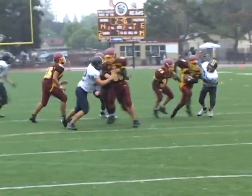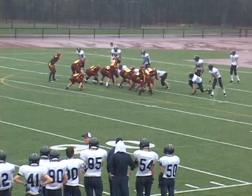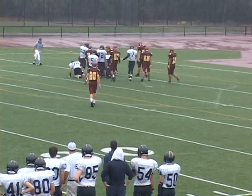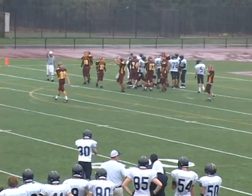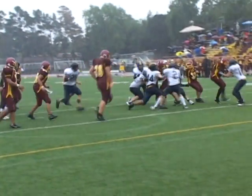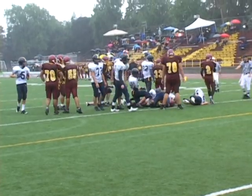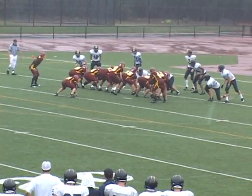Well, that's that sweep, and they've been very effective running to their offensive left, whether it's been to the fullback or to the wingback. So there's the play again. Same play. And this one is to the 1-yard line. The official marks him down at the 1. He's not in, as the rain picks up again here at MA. Well, what Menlo needs to do is have a goal line stand, maybe a couple of those. Maybe, if I say it again, Casey, it's really raining. Maybe they'll fumble the ball.